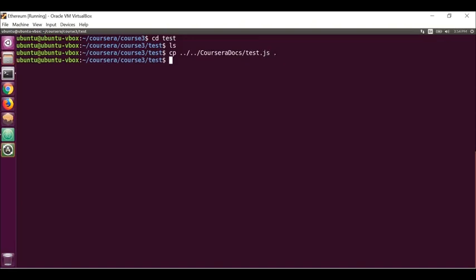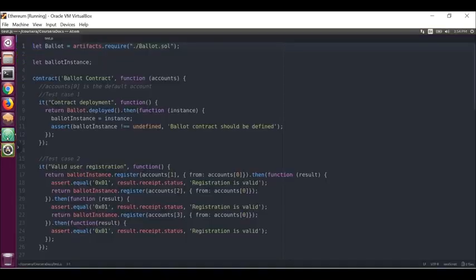As you can see, the test script that we have provided is in JavaScript. You can also write test cases in Solidity. You have good examples of that in the literature. Let's see what test.js contains. I have it already open in the Atom editor. The way we have designed it is that we have set up positive test cases and then a couple of negative test cases. Later on, we can add any number of negative test cases.